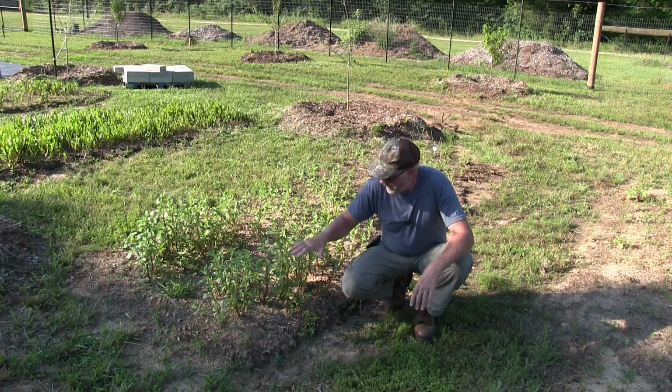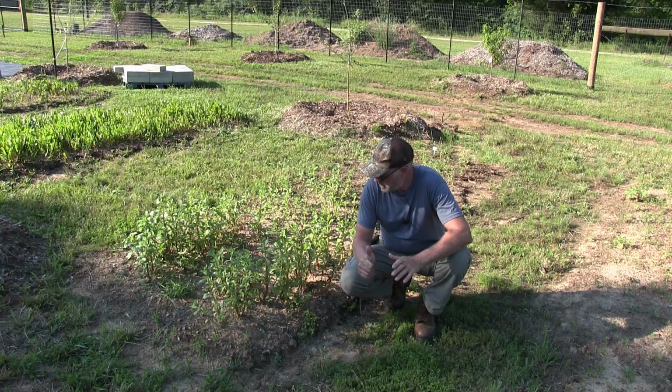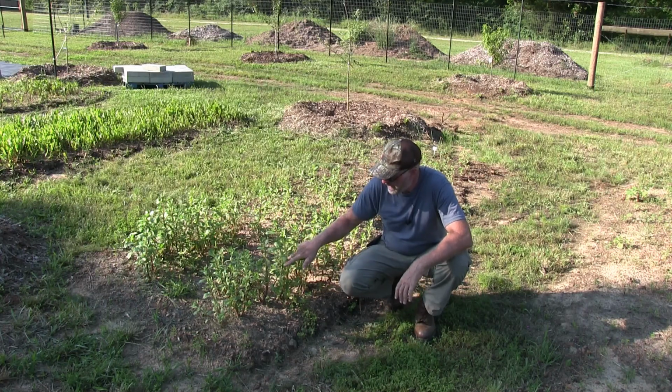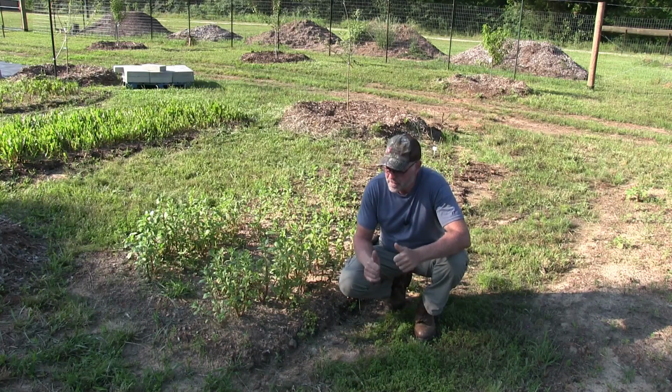So I'm wondering how this variety is going to do in the Texas heat. But we will see. As long as I keep them watered and if they can resist the heat, that's cool. But mainly I want to make these go to seed also so they can plant more for next year. But this again, in a salad, the purslane is fantastic. So that's why we're growing this too. And they're super, super nutritious.